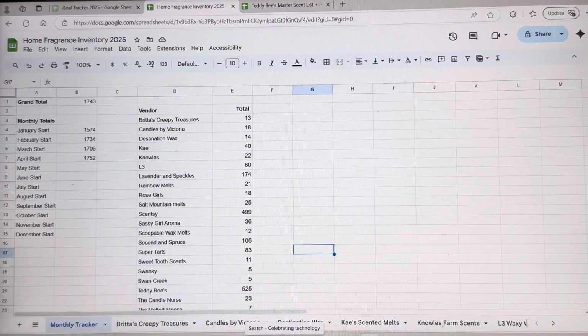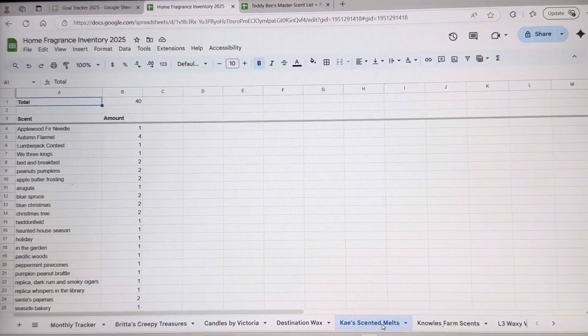And like I said, for me, I am just using this to see what I have currently now. As you can see, there's no scent notes of anything. There's no ratings of anything. There's no, would I repurchase this? Nothing. I don't really care to track all the wax I've ever tried. For me, I don't find that to be super valuable. For you, you might, and that might be something you'd want to include.